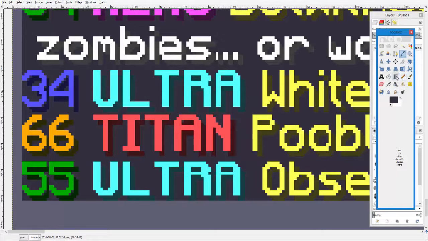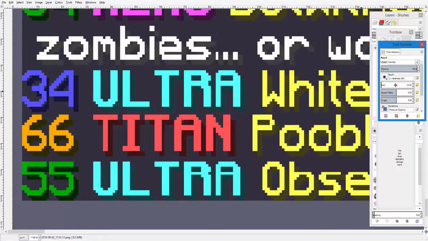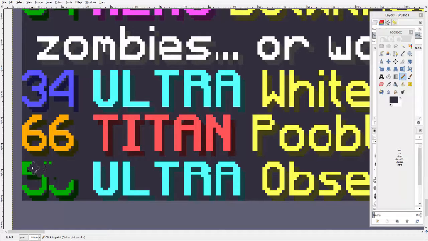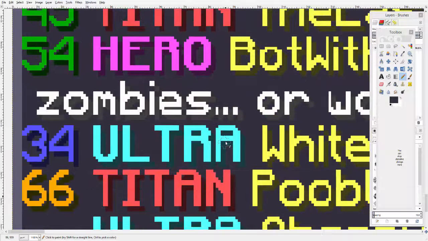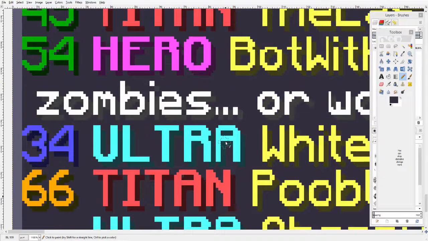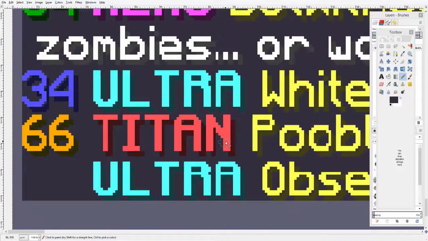And now after we pick that color, we can get our pencil out, adjust the size of it right here to about, I like to do 4, and then move it, make sure to not go over the edge. Alright, now that it's gone, we're going to replace the level with something we want it to be. So, for the sake of this tutorial, I'm just going to choose, let's see, 64.